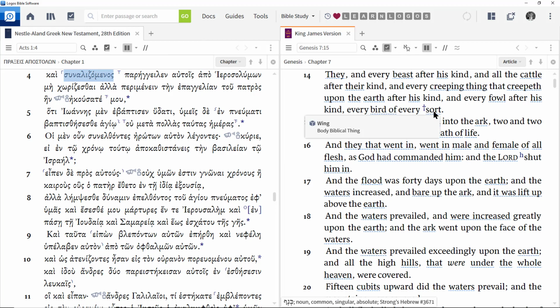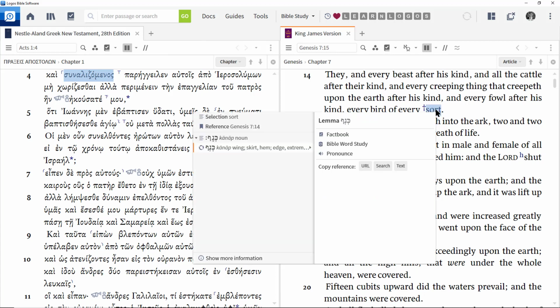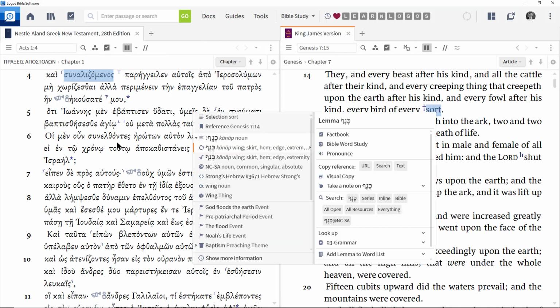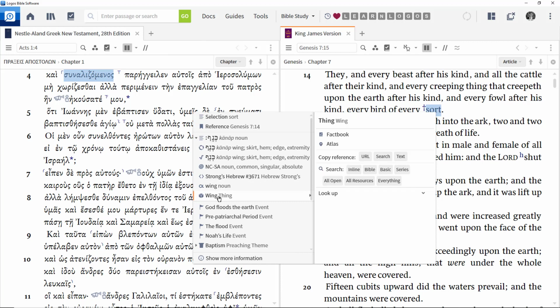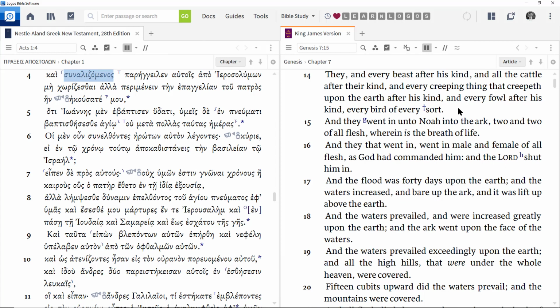Now, I find the Factbook very annoying because there are times when I want to click on a word and I don't want the Factbook. And so you'll want to disable this using the toggle switch. And then when you're ready, you can enable it. Between you and me, though, it's really not necessary because if you right-click on the word, you can then see the different items, the things. You can click on that, and then you can go right to Factbook and get there. That avoids you accidentally clicking on something that you don't want.